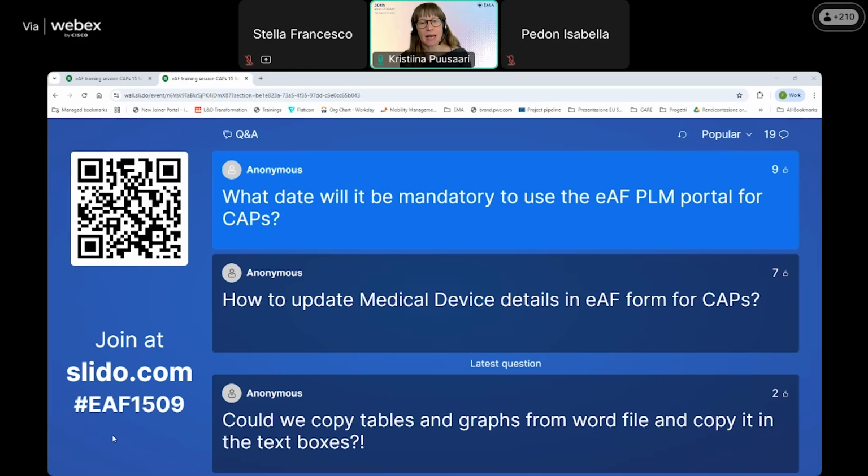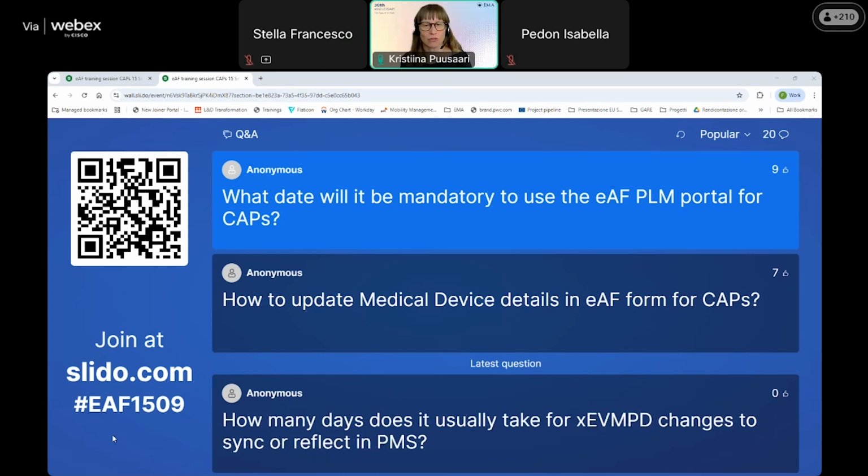colleagues from PMS and from the IRIS Dataverse side to fix the issues that I mentioned in the known issues. So today, in some cases, there are some centrally authorized products that have data issues. And these data issues cannot be fixed by the eAF team. So in those cases, we would be forced to ask you to use the interactive PDF. Or in some cases, for example, when there are merges of organizations, the organizational data does not appear correctly in the PLM portal eAF. And again, in those cases, we may have to ask you to use the interactive PDF.